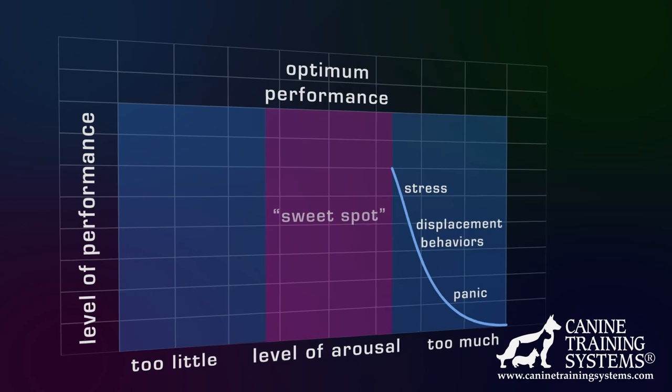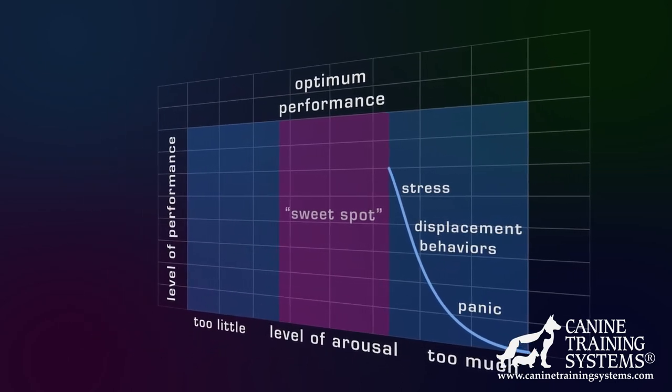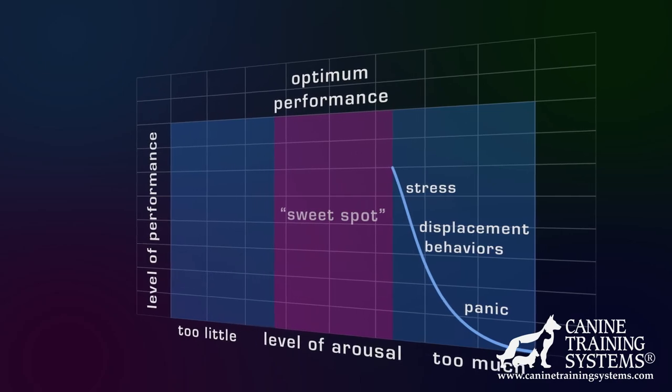As stimulation occurs, there's a sweet spot during which the dog is motivated to learn any variety of tasks through clear cognition. When it comes out of this vehicle with this particular trainer, it can do any one of ten different things — it's been trained to do any one of ten different things.